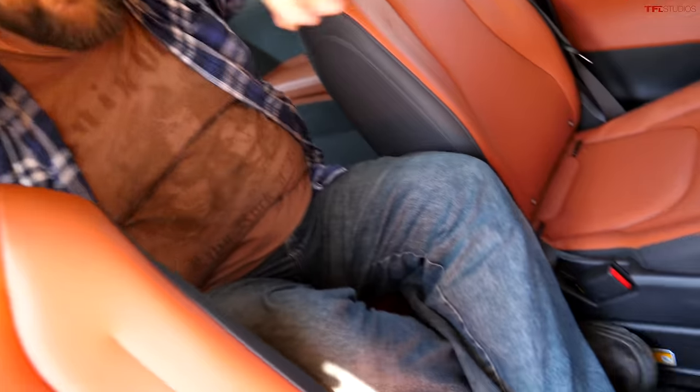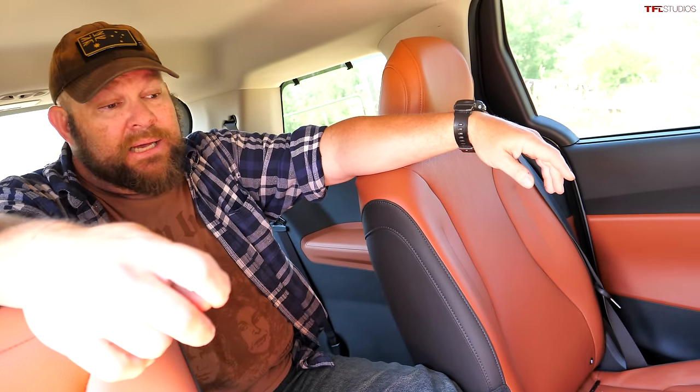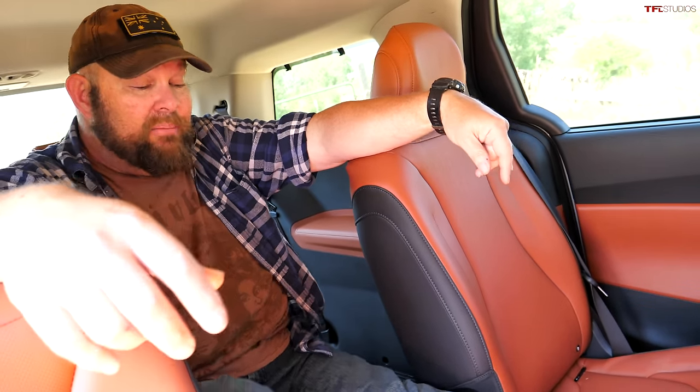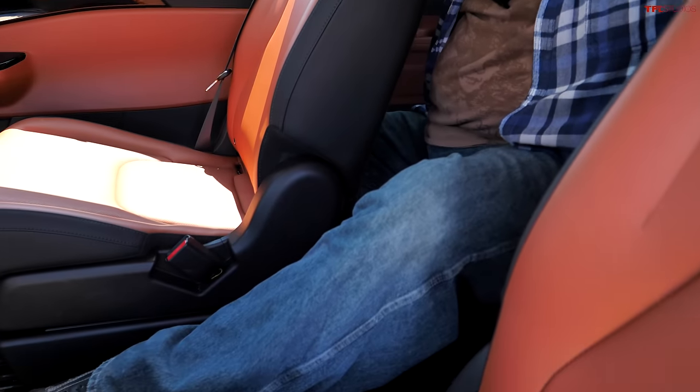Who needs those big expensive seats when you can coddle yourself in the middle? My theory is: in Asia — China specifically — people love having a limo-like ride. They actually extend the wheelbase on a lot of vehicles, and minivans sell well there. So if somebody wants more space and they're narrower than I am — which most people on that side of the world are — this is a logical place to get the limo-like feeling without actually having a limo. Remarkably logical, or totally bizarre.